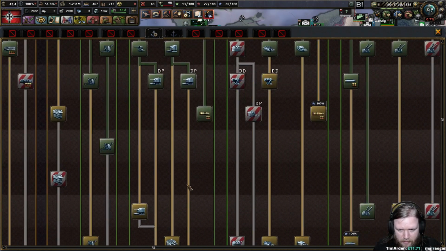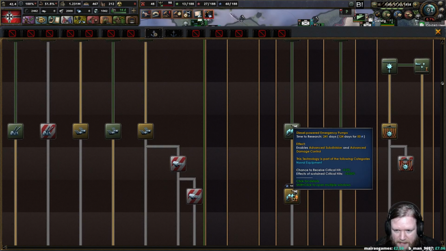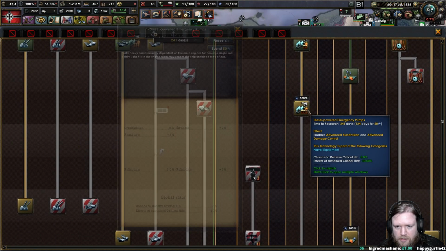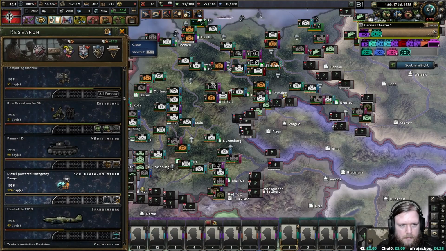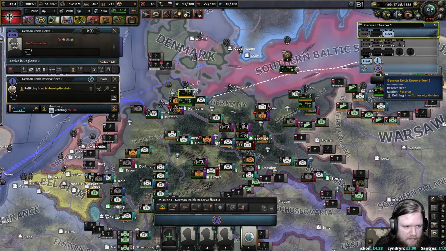And we can also get 38 technologies here, which I guess would be turrets. Oh no, we can also get diesel-powered emergency pumps, which will reduce the chance of critical hits. Which actually sounds really useful for our types of ships. Do I want to spend points on this? I don't think there's any reason not to, except for the fact that we already have loads of naval technology. We're actually doing pretty well on naval tech, but never mind.